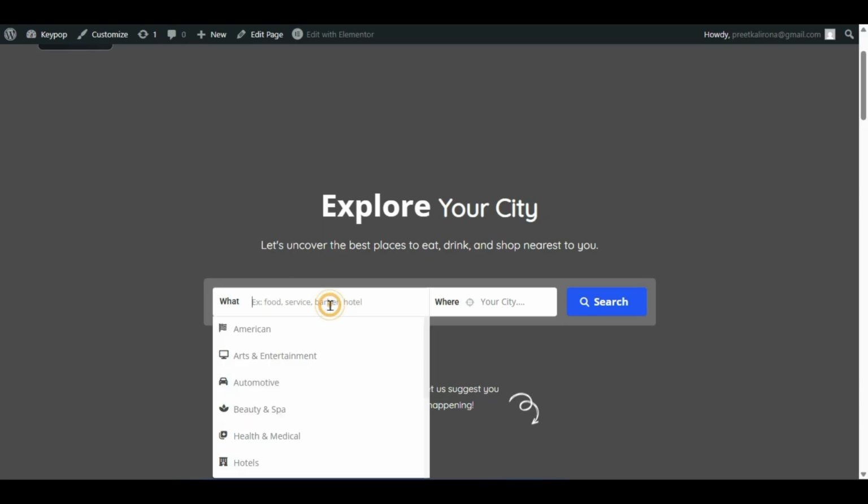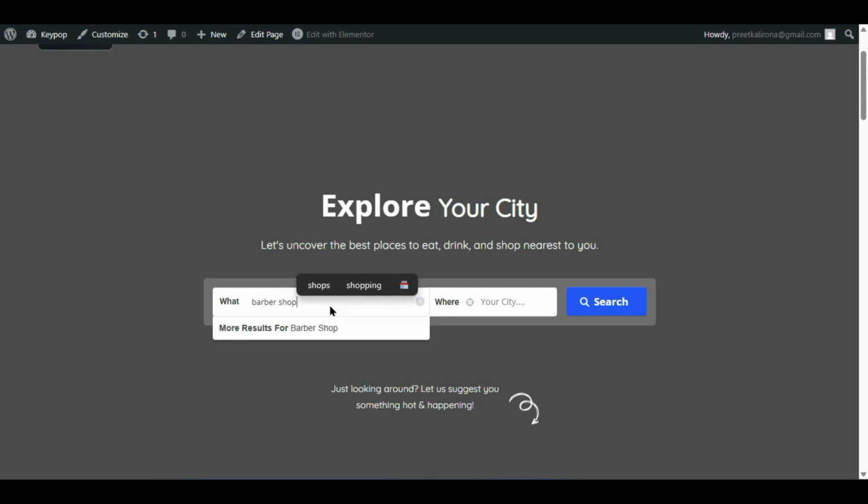If I search here barber shop, it will find exactly the barber shop if this particular word is available in the listing. If you select broader search, even if I select here barber, I did not add shop, it will approximately find the relevant word if available.